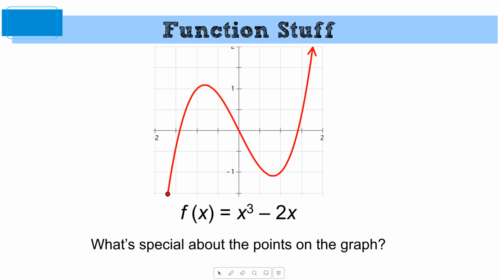Another way to think about it is, what if that wasn't a solid dot? What if it was an open circle? Could I get to that value? I could get really close, but I could never quite get to that value, so therefore it would never have a minimum. Okay, so you have to be able to find a numerical value in order for it to be a minimum. Those things we just talked about are what's called absolute, and I'll go through this in some later slides. I'm just giving you an overview with this picture. Those are called absolute maxes and mins. Absolute maxima and minima. The biggest value, the smallest value.